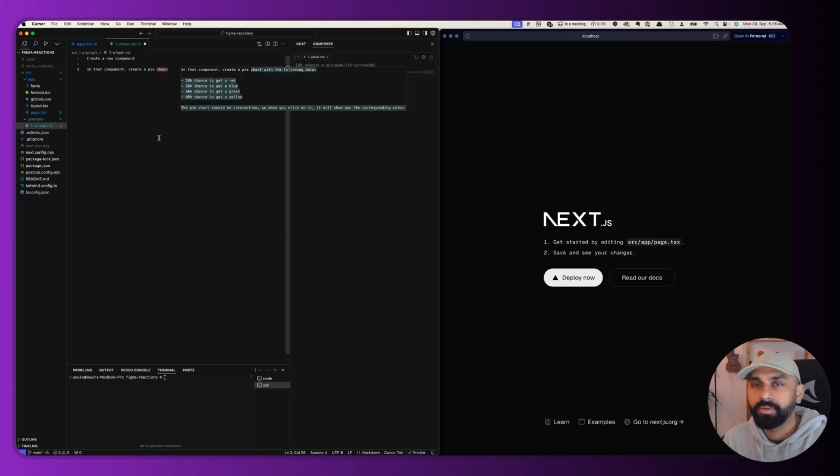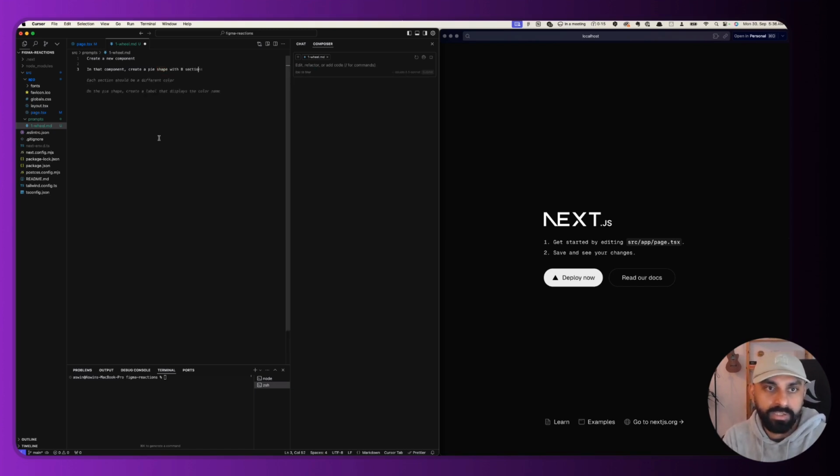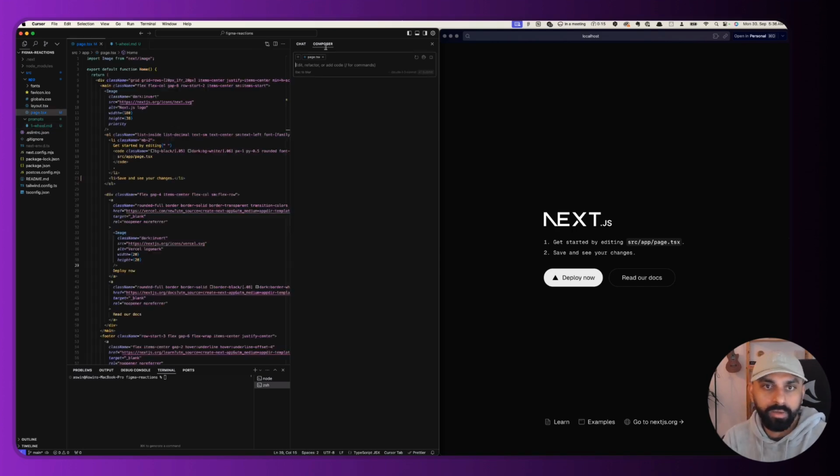I say pie because pie is the easiest way to refer to a section of a pie. And because later when I start to add a lot more visual details to each section, it becomes easier to refer to it when you use an analogy that's recognizable. So I'm going to say pie shape with 8 sections with a white background and a purple border. Import that component into the page and render it. Make sure page is selected. I will just tag this one wheel and execute it.